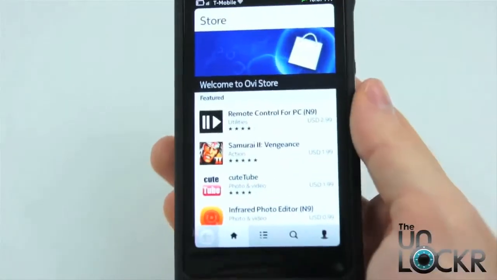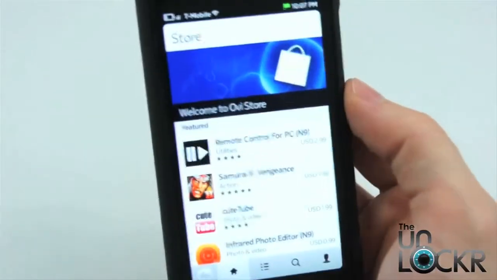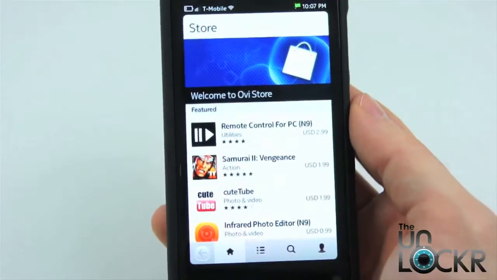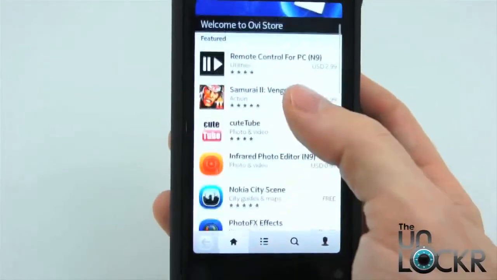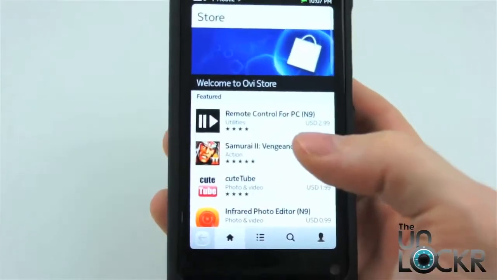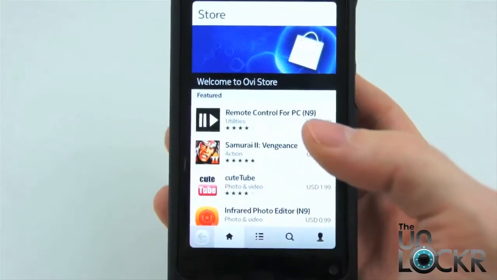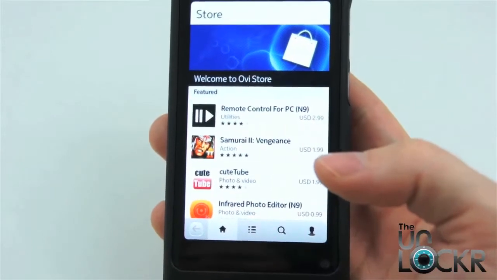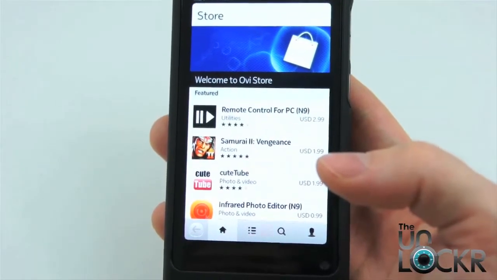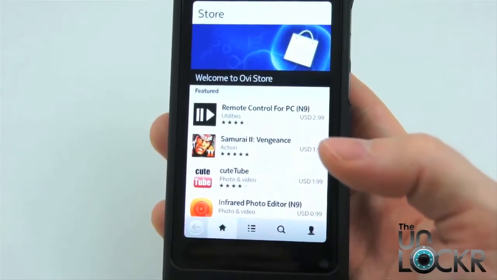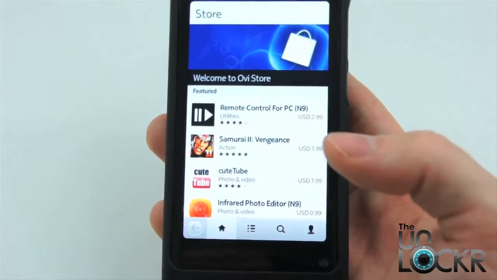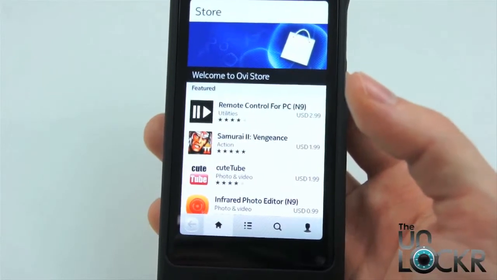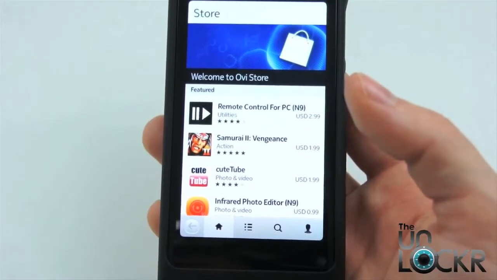Now, besides music, there is an app store, and there's not really much to say about it. We're all pretty familiar with app stores at this point, I would hope. We know how they work. You go in here and you download an app, and that's that. But this one basically just doesn't have very much in it. There are a few really good ones, actually, but the choices are pretty limited. If you need an explanation as to why they're limited on this device, check out the link beneath this video on our site and click on the review that we initially did.